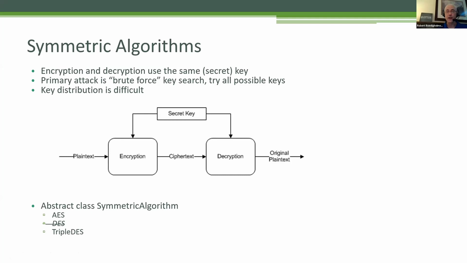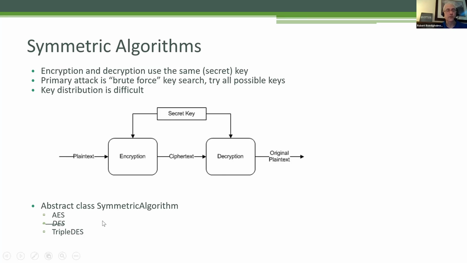So this is great. Symmetric happens to be very fast. The problem is that that secret key makes things difficult in certain situations. For instance, if I were to go to the participant list and pull one of you out and say, I want to send you a secret, the problem is I can't send you a secret without us having a shared secret key, but I also don't have any way to give you the secret key securely. We're going to talk about how they deal with this, but for now, just know that the secret key has to be shared securely, but the actual algorithms are fast.